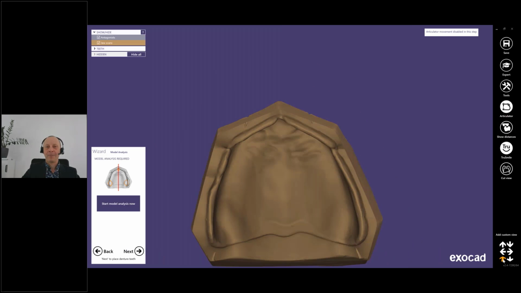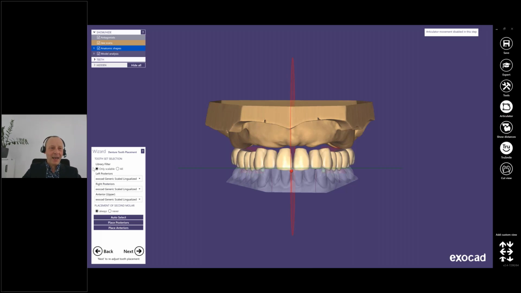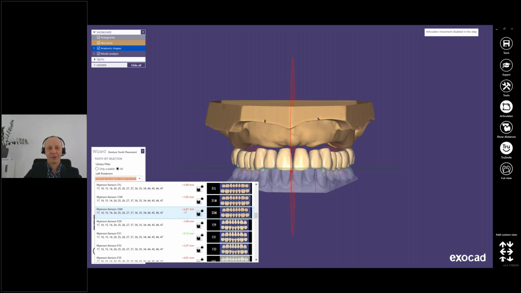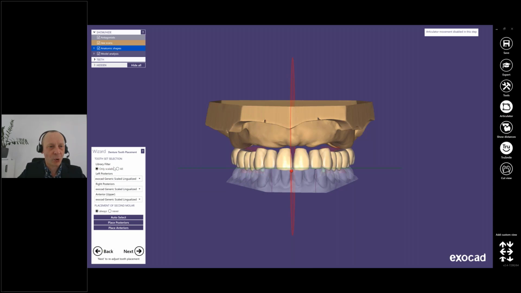All right. Next step is about choosing my tooth libraries. I have a lot of libraries. If I click all, I have a really large list of the libraries. But in this case, I would use only scalable libraries, which means I can scale my teeth because I will print them later on, and I don't have any restrictions because I don't use teeth from reality, but from virtuality.